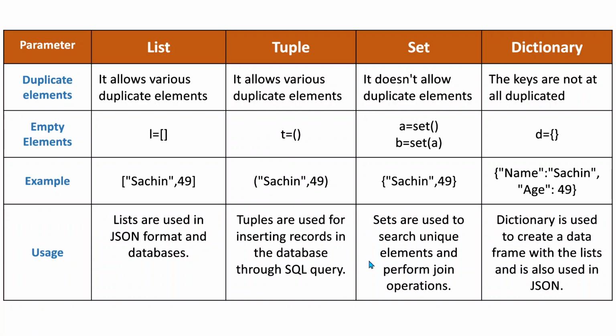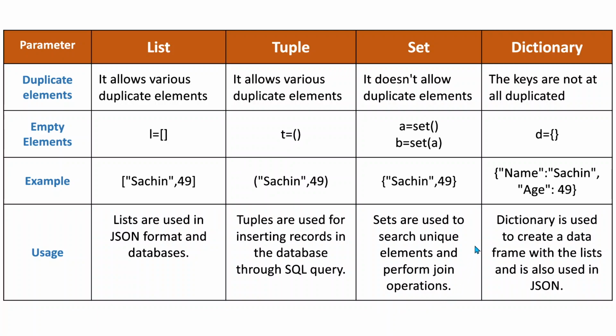And then we have sets. Sets are used to search unique elements and perform join operations. So there are very many join operations in SQL, right? If you look at those join operations, sets will be used there, and you can have a very clear understanding about how sets are used in real time in the join operation.